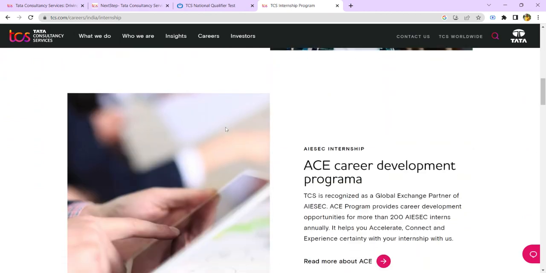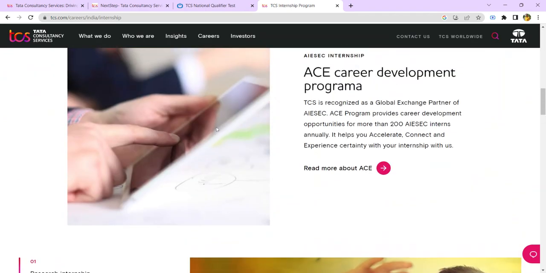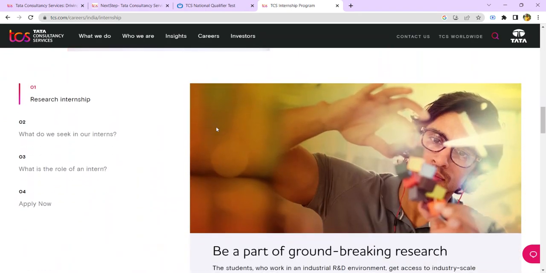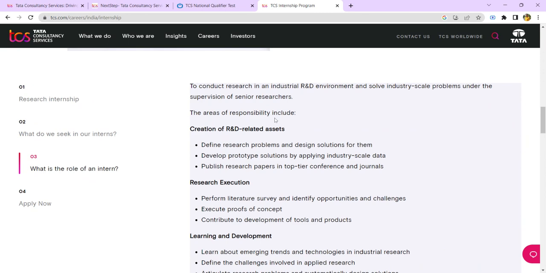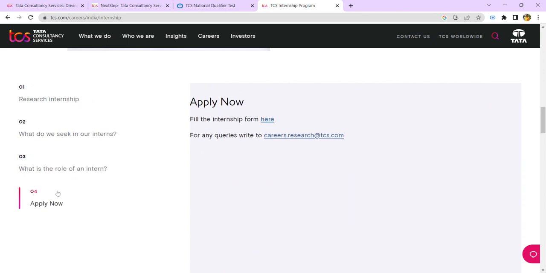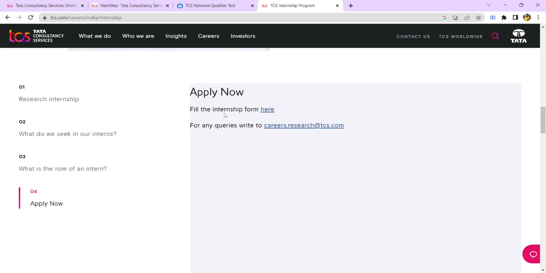If you navigate the page, there are steps and details mentioned over here. You can go through each and every detail and read it out, and there is an apply now button as well. Here you will see the link, fill the internship form here, and if you have any queries, there is an email address mentioned where you can share your query.